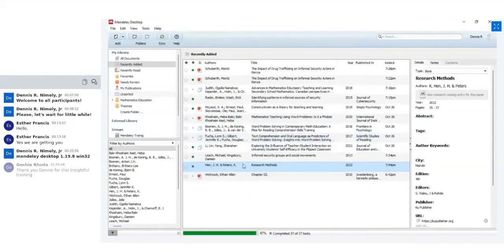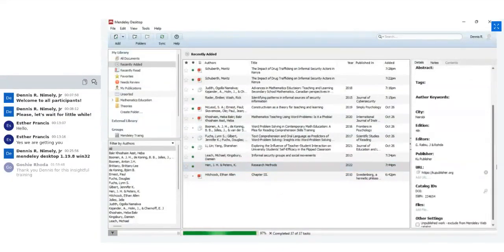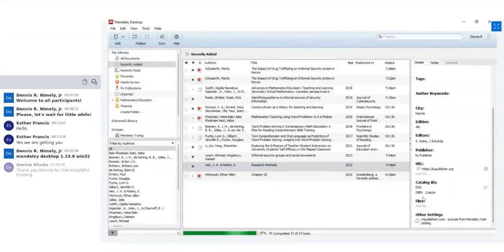Any question? Okay, for me, what I have after selecting the book title, authors, year, page, editors, city, and publisher, the next thing is month, and I don't have that ISBN.